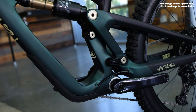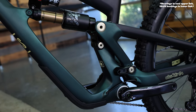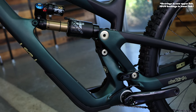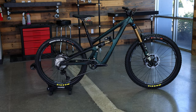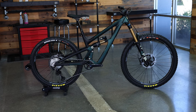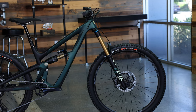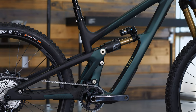And what Ibis has done on the previous bikes now too is offer the Delrin type of bushings in there without the bearings, so we have less weight, less movement in there, and still have that warranty all the way through on that. So again, this bike is the mixed wheel version, basically taking the place of the HD5. Now, with that said, this bike has jumped up in travel. So this is going to be a 180 front travel with a 165 rear travel.